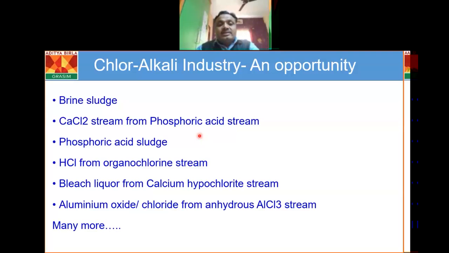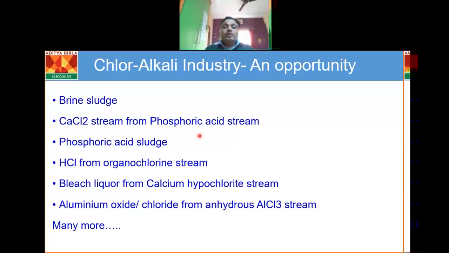Similar to this, there is phosphoric acid sludge. For 1 ton of phosphoric acid production, almost a ton of sludge is generated that is rich in phosphates, calcium phosphate. Extraction of value out of this sludge may give a raw material for other products, other processes. One of our industries is working on that. We are mixing it with other fertilizers, meaning nitrogen and potassium, to extract the value of phosphorus, and it can be used as a customized fertilizer.